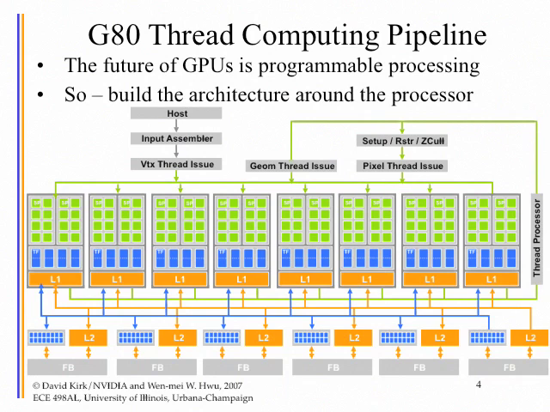then you will have the vertex thread issue, you have the geometry thread issue, you have pixel thread issue. All the graphics commands will be processed by these hardware interfaces. Okay, these are the things that deal with OpenGL and then DirectX kind of API stuff. Okay, that's the traditional graphics interface. The difference between this thing and the previous generation is that all these different processings actually all come in and compete for all this resource, right? But in the previous generation, you would typically have a pool of resources for vertex processing, a pool of resources dedicated for geometry processing, and they form a big pipeline.